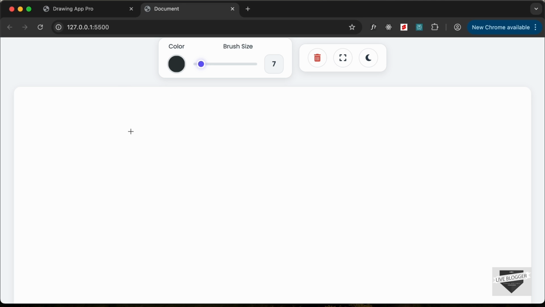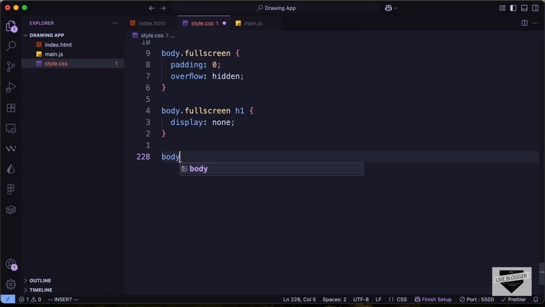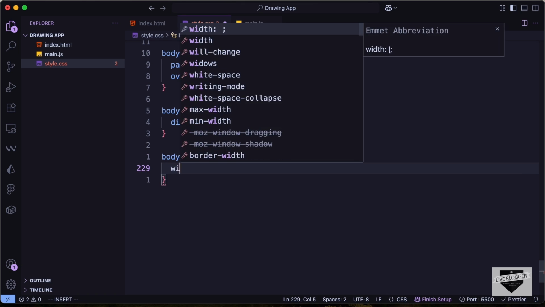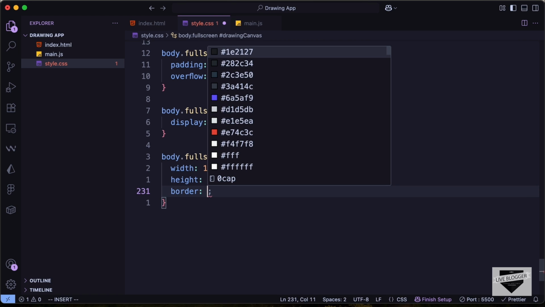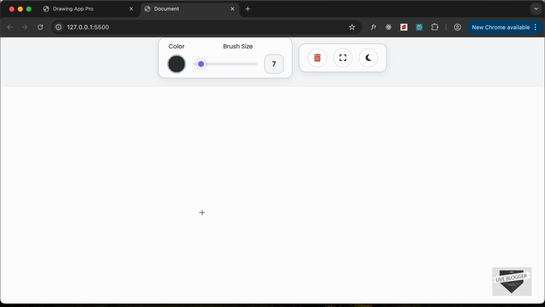Now for the drawing canvas, we need to have the full width and height. So let's type body.fullscreen, and let's target the drawing canvas, and let's go ahead and type width of 100% and height of 100% and border radius, and we'll just remove it. And now we can see we have the full width and height.